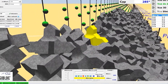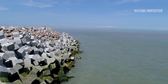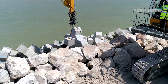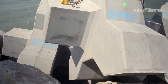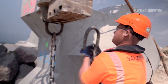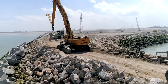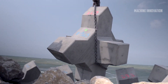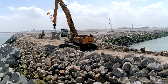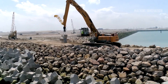To ensure the concrete mix fills the mold uniformly, a vibrator is used to compact the mixture. This process eliminates any air pockets or voids, which could weaken the tetrapod. The compaction process is critical for ensuring the block's density and overall strength. After the concrete is compacted, the tetrapods are left to cure and harden. This curing process is vital for developing the tetrapod's strength and durability, and depending on the concrete mix and environmental conditions, curing can take several days or weeks. Once the blocks are fully cured, they are carefully demolded and inspected for any defects.